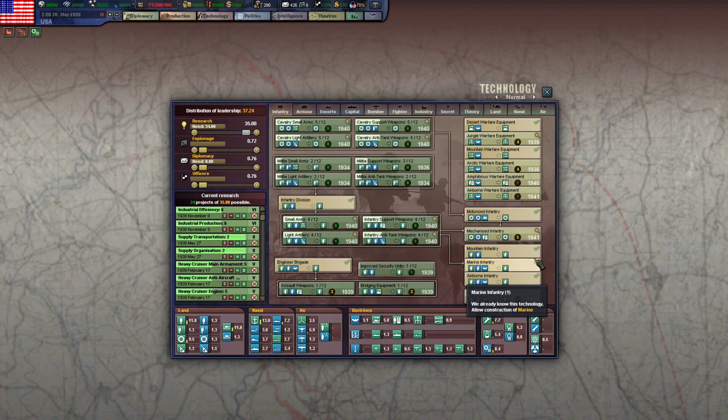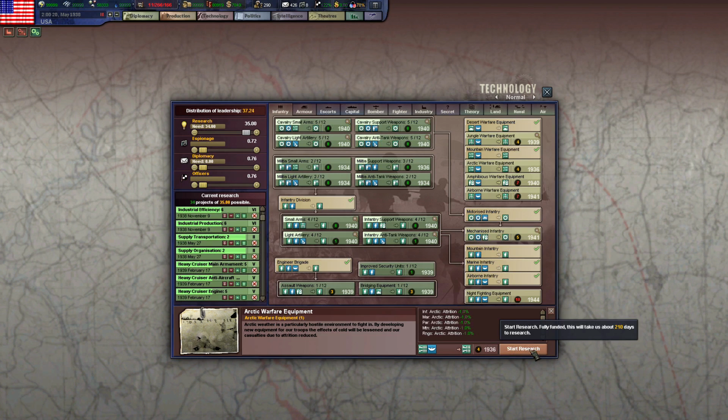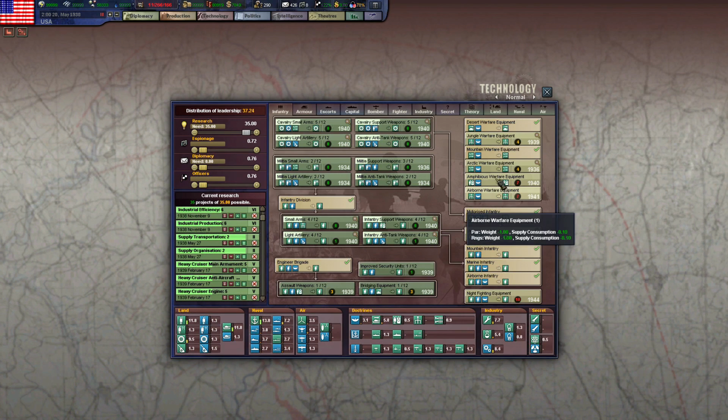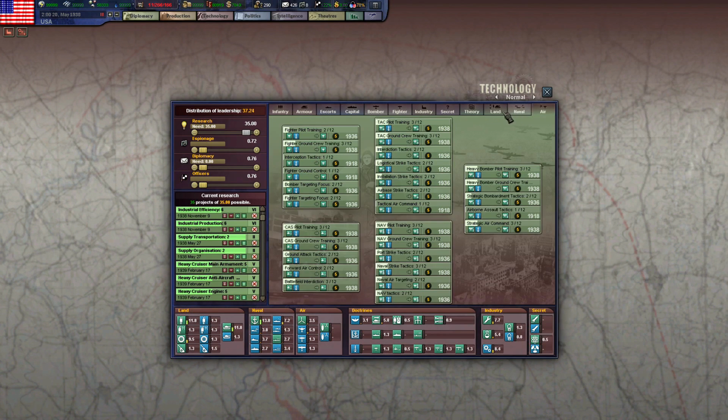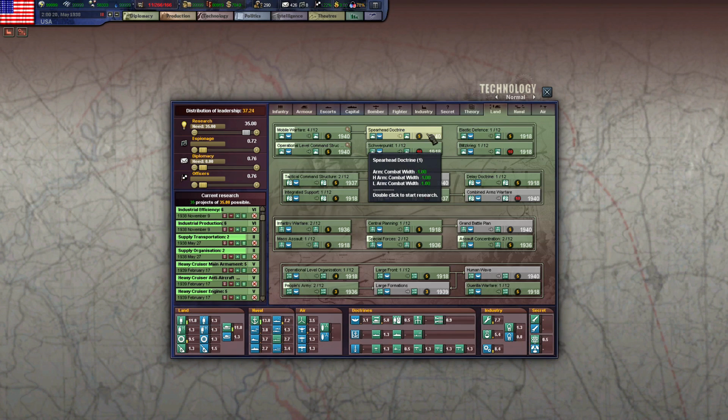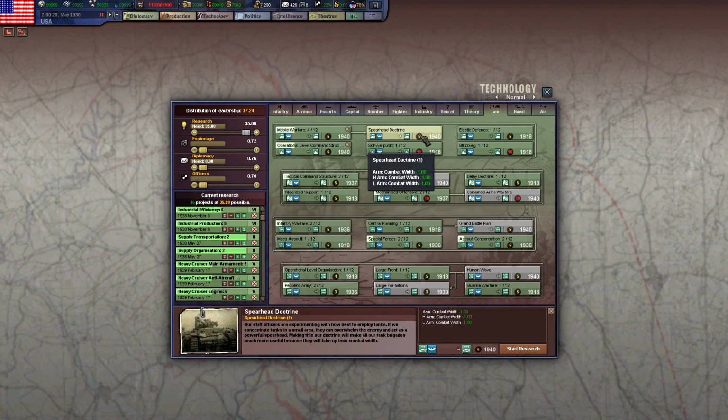Already researching that. I probably should get on that. Start researching that. I'm really gonna have to research amphibious warfare equipment and airborne warfare equipment. I'm sorry, speaking very quickly. Also, I'm gonna wanna learn a lot of these naval doctrines, most likely. I probably should learn Spearhead Doctrine. That would probably be very useful. So I'm gonna add that, and we're gonna add that to the research pile there. Hopefully. Not hopefully, definitely.